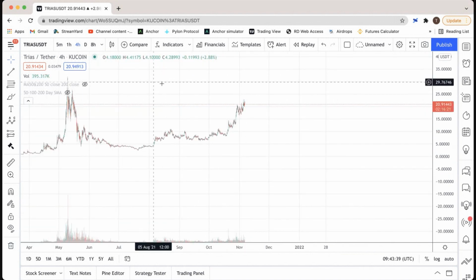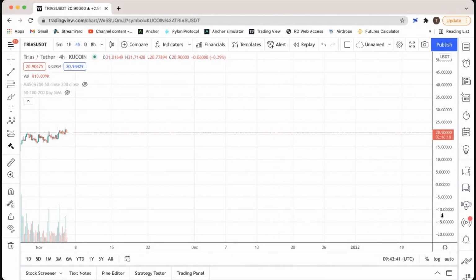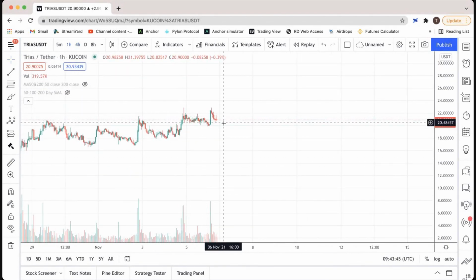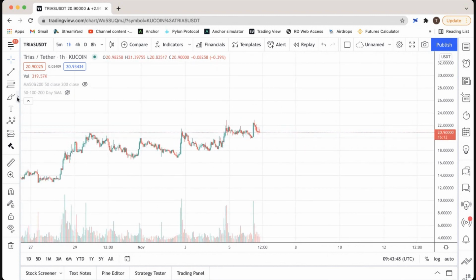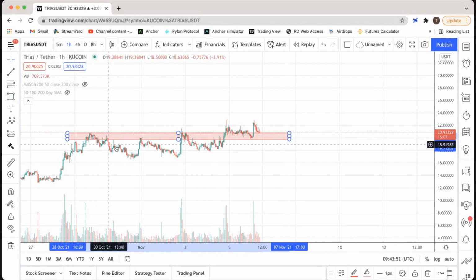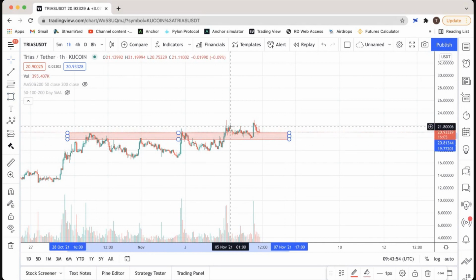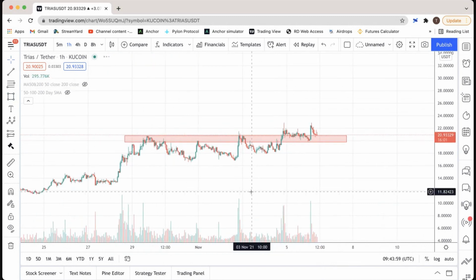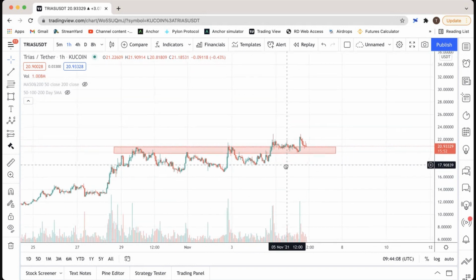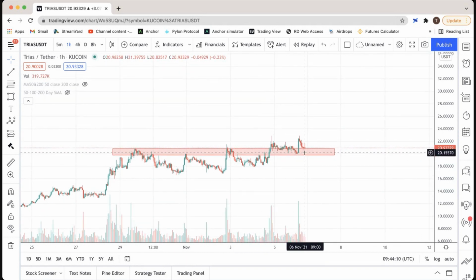Anyway, if we're looking at the short term price action, we can see that we've been consolidating here for a while. Looking at this particular price level, which we were stuck under for a while, we've broken out of it and are now finding support on top of this range, which is bullish, because all you want to see with bullish momentum in any coin is breaking resistance and turning into support. That's exactly what Trias is doing right here.